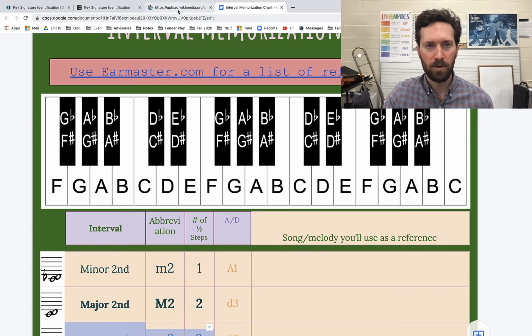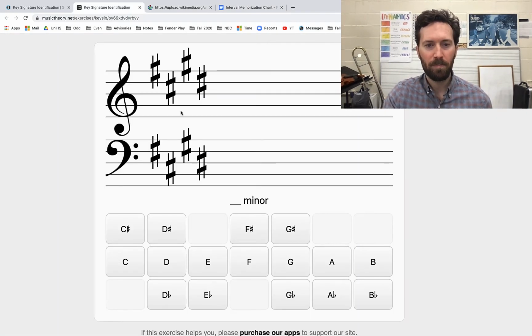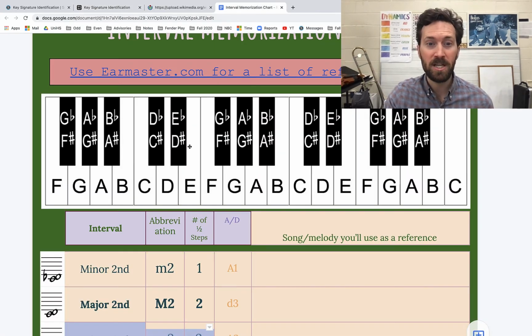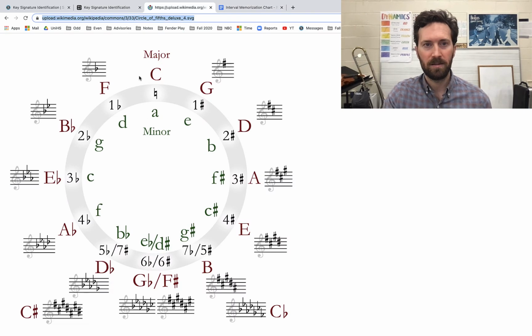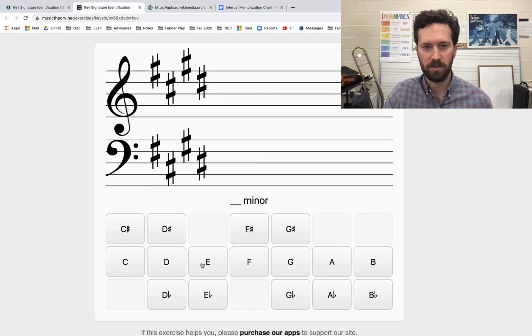So the rightmost sharp is a half step below the key signature. Okay, so for example, boom, that is E major. The last sharp, the rightmost sharp is D sharp. Go up a half step from D sharp, and that is E. Okay, let's see what the next one gives us. So that is E. Oh, but this is minor, okay?